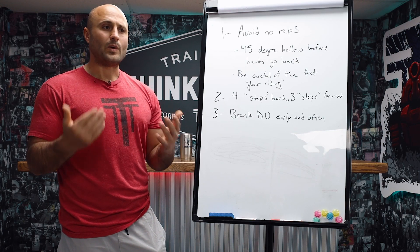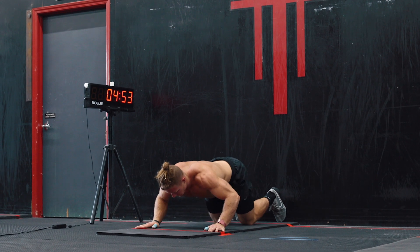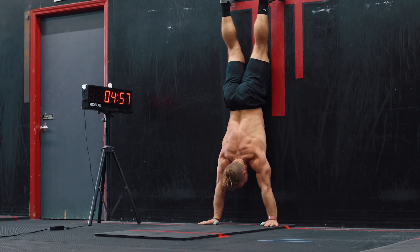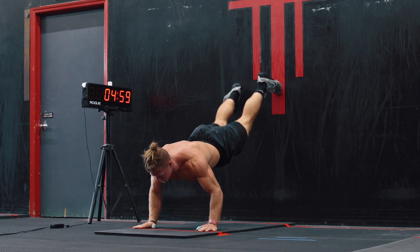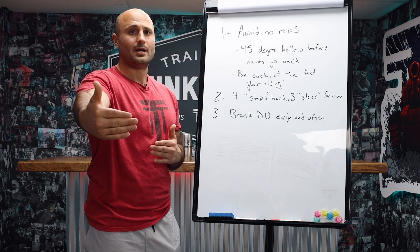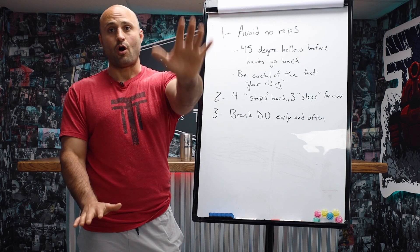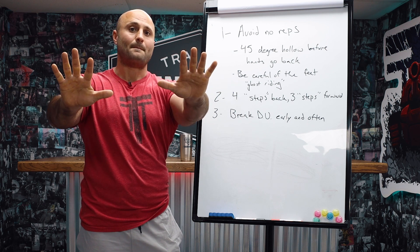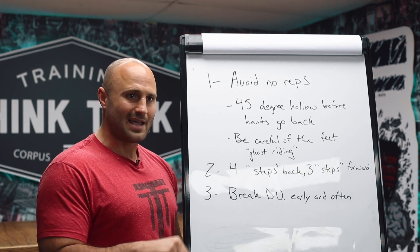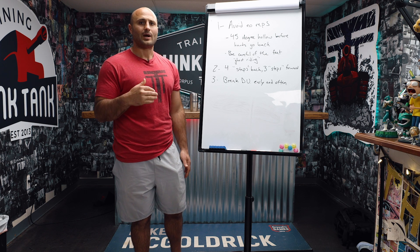The optimal way in terms of being quick is four steps back, three steps forward — and when I say steps, I mean hand placements. On the way back it's a little harder to take big steps, so if you get into that hollow position it's one, two, then the third step of your back hand gets to the line, and the fourth comes to the line — four steps to get back. On the way forward you can walk the front hand a lot farther forward to the line, the second hand gets all the way there in a second step, and the third hand comes back to the line in three steps. Ingrain that in your warm-up, and you can put tape lines on your pad or floor as a visual cue for hand placement.